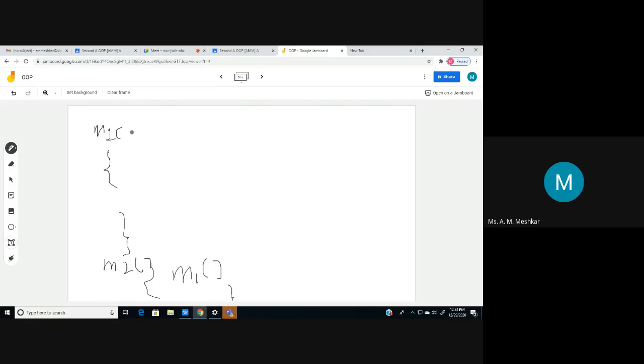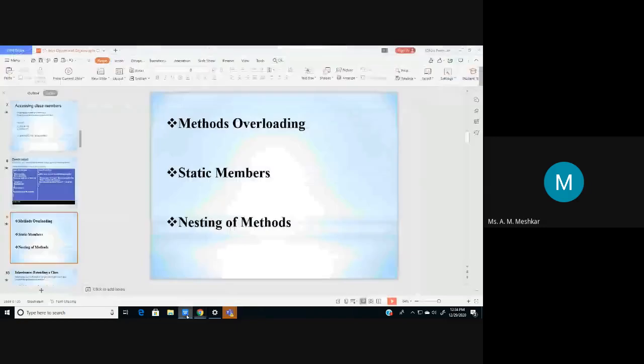This is possible with Java. Okay, so we have already done this in C++ also. So I don't find it necessary to explain it again. Okay, so that's why I briefly explained these concepts.